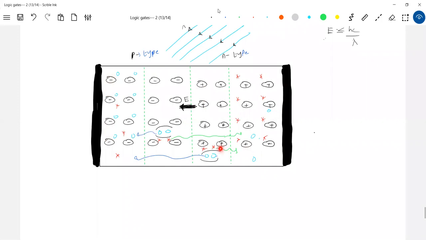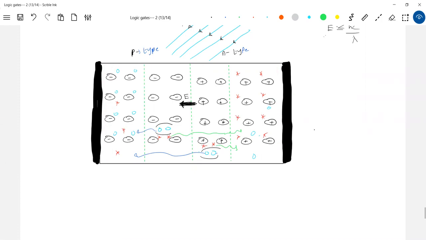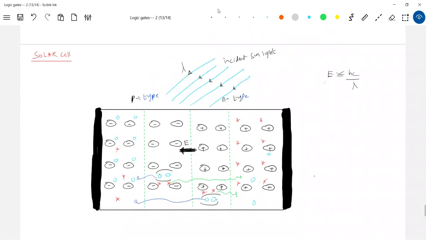We are not talking about that. You can say, what is the intensity of light? Millions of photons will come. Millions of minority carriers are generated. So we'll get an accumulation of holes here, and an accumulation of electrons there. And how will that field be generated? I'll make all these things a little bit smaller.